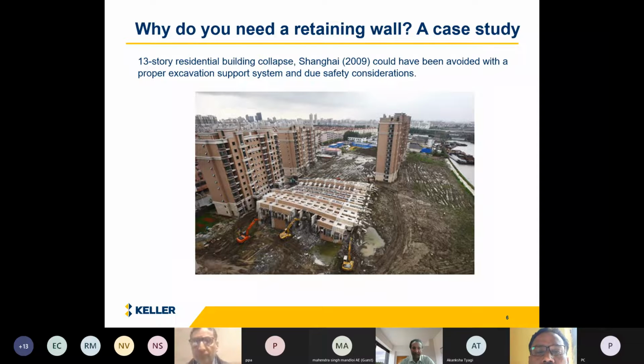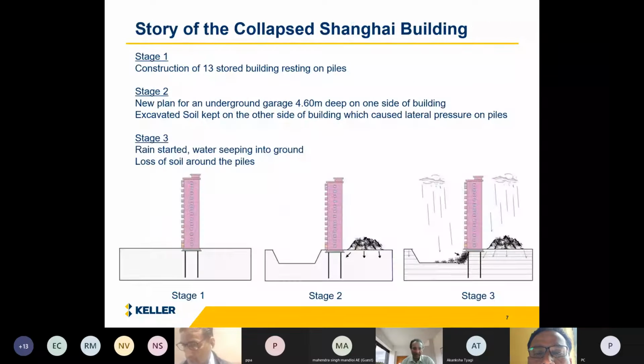Now let us come to a case study. In this picture, you can see the collapse of a 13-story residential building in China in 2009. The developer wanted to construct so many 13-story buildings. Here you can see so many. He didn't want to take a risk for that, so he used piles as the foundation system.